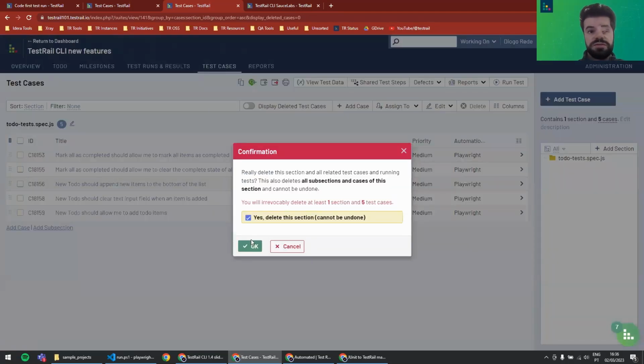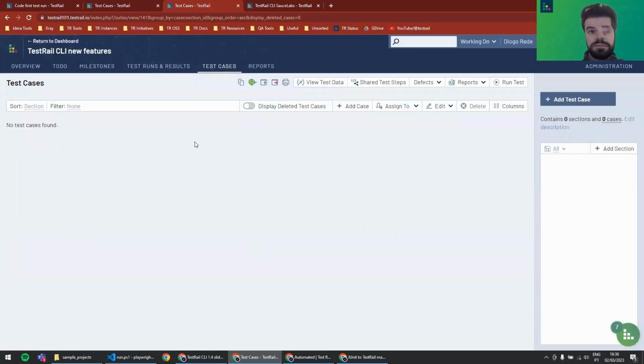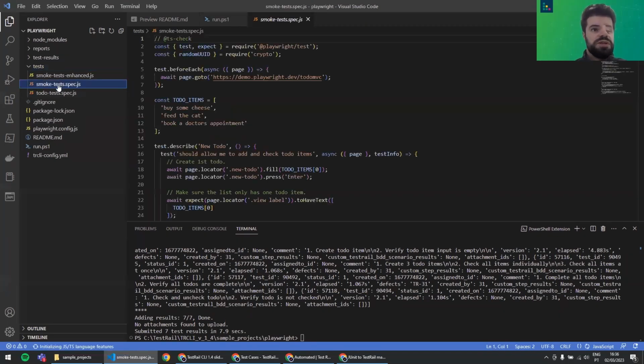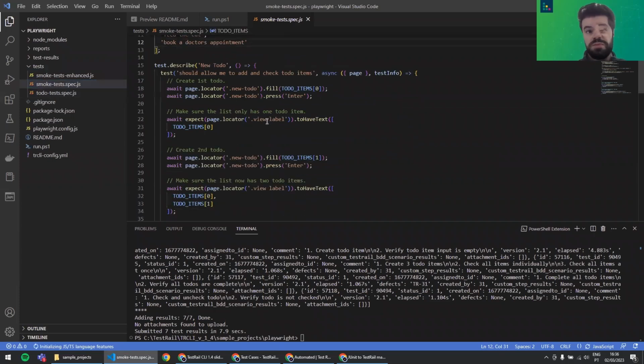Okay, so I'm going to delete this. And now we are going to see how we can enrich our tests individually. These are my tests. So I have a couple of files here. These are the tests that were run, the smoke tests and the to-do tests. And if we open the smoke tests, we can see that there isn't much going on here.